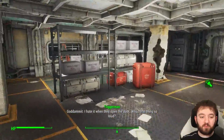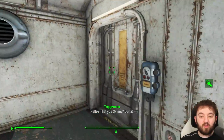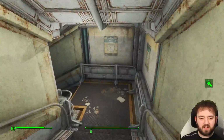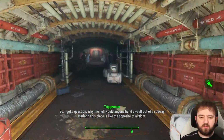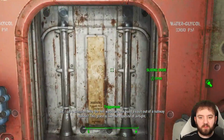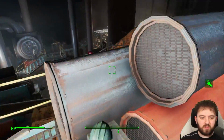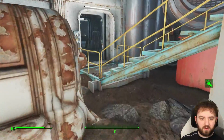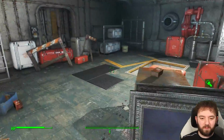Yeah, and then I end up sprinting past the bridge regardless. This place also has one of the largest quantities of concrete in the game. Little fun fact, if you're doing a wee bit of settlement building and it's something you are after, well, you know exactly where to go. And then these guys are always talking about why they built the vault out of the subway, but I suppose in some regards it was a smart enough move. Was I smart in this? Oh yeah, I could jump up.